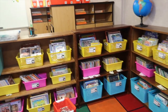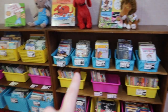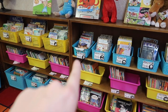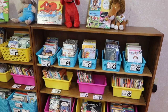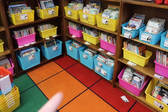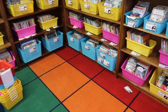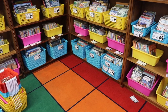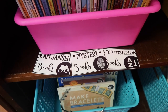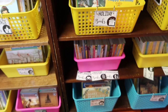I think I'm going to add another yellow bin here just so it matches. I'm mad that I only have 4 of those, but those match those blue. And I do have more of this one, so I can make them all this one, but I kind of like those better. I've combined things. I have to tape all the labels on, and then for that science one, instead of relabeling all those books, I just put the 3 different types of science that are in there. And that's what I'm doing for the ones I combined. Like, these are all mystery books, but there is a lot of Cam Jansen and a lot of A to Z. So I'm going to put all those labels on there because they're labeled separately already.